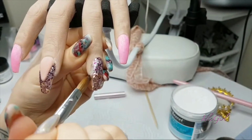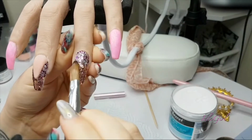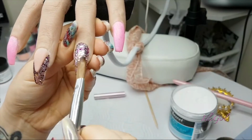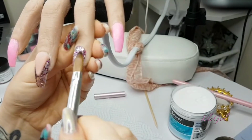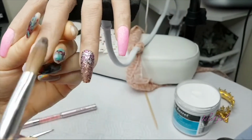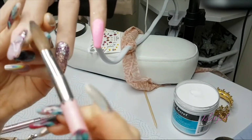I think this might be my favourite nail. I just love that glitter ombre. It's so pretty. These nails were inspired by a set that someone had posted onto one of my Facebook pages. I asked for inspiration of a set of nails I could do, and it's nowhere near exactly the same, but I like to take inspiration and kind of mix it up a bit.